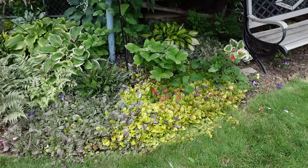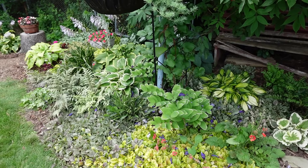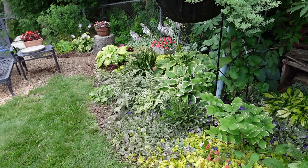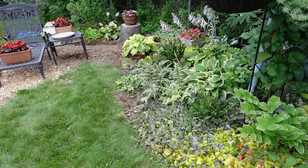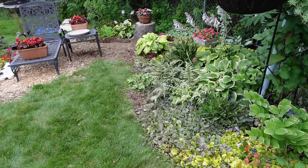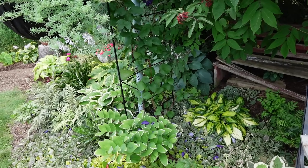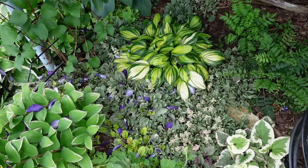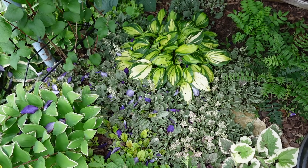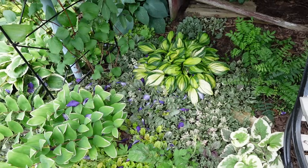Now that the sun's getting lower I can trim some of these branches back a little bit, but I like that they are shading some of the shade plants midday. Eventually I'll have an edge here. I'm not going to plant anything that gets as humongous as those spruce trees did — what I plant will be smaller and a very different angle of shade. I can maybe plant some taller sun-loving plants to help shade some of these because I like having a shade garden. I do see that slugs and earwigs are bad this year so I've been baiting lightly, but I might bait a little bit more.